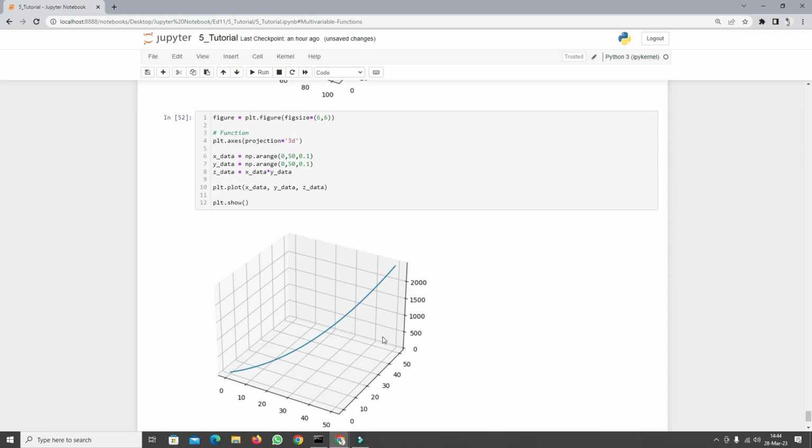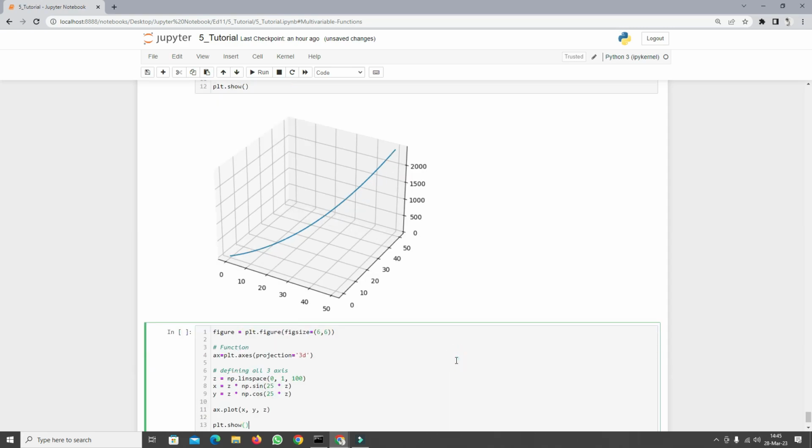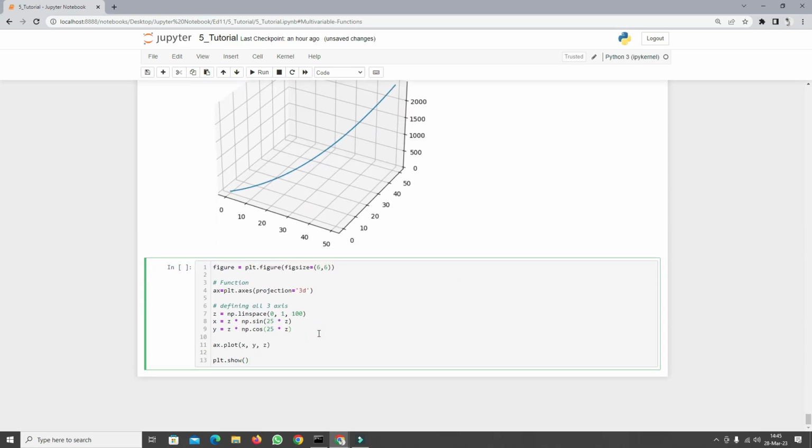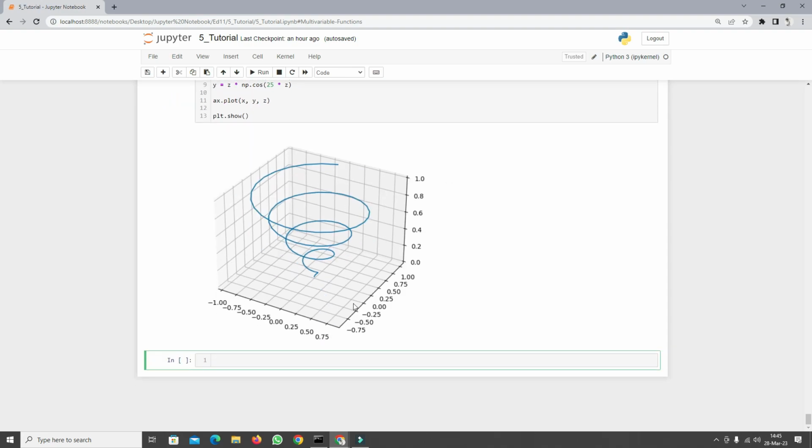So I can draw many different types of objects in a 3-dimensional set of axes. So we've looked at plot, we've looked at scatter, and we've looked at the different types of variables that you can pass in. Here's another similar example to this one. The only difference really is that my linspace is the z-axis, but my x and y values are defined as x = sin 25z and y = cos 25z, all times the value z. All right. So if I run that, I'm going to get this vortex spiral shape. That's really a cool shape.